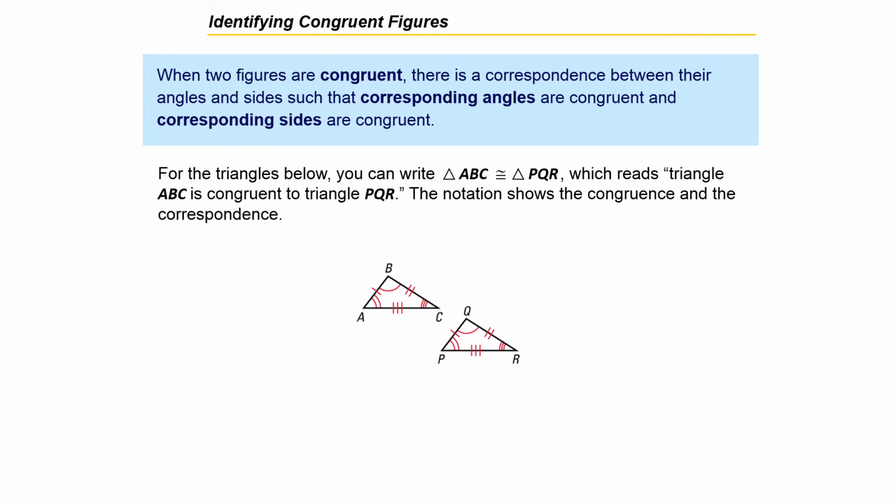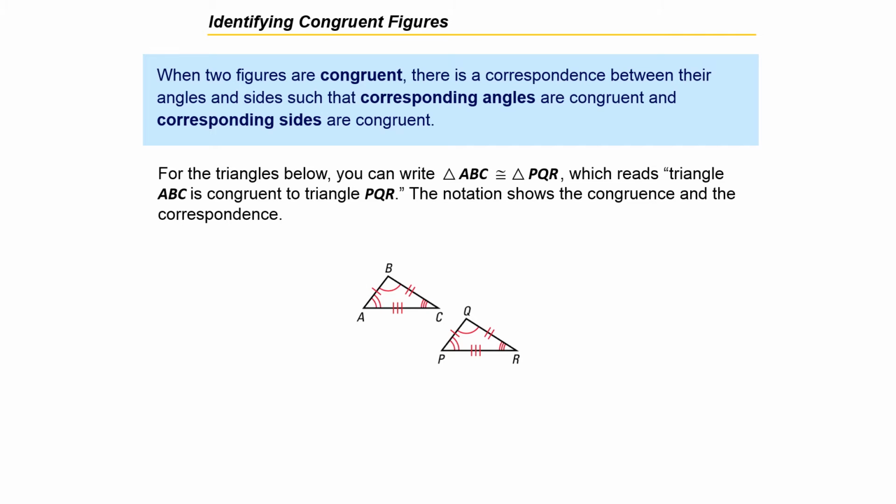Draw these two figures, ABC, PQR. Please mark up the triangles as they are marked. Notice A and P both have double marks. B and Q each have a single mark. C and R each have a triple mark. Then let's look at the sides. AB has a single tick mark. PQ has a single tick mark. BC has a double tick mark. QR has a double tick mark. And then of course AC has triple and PR has triple.